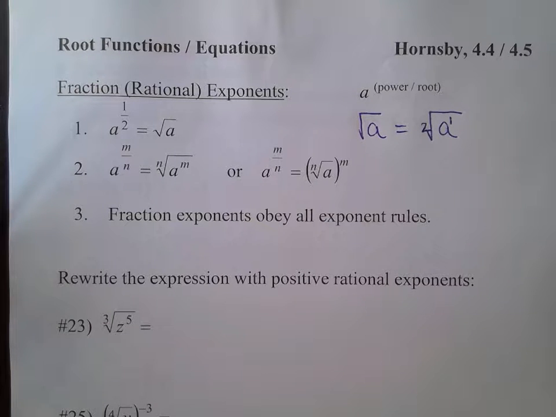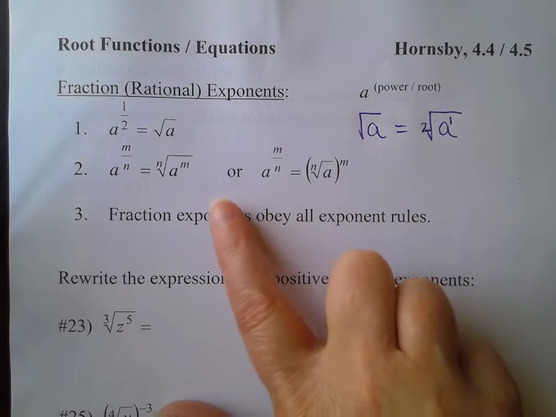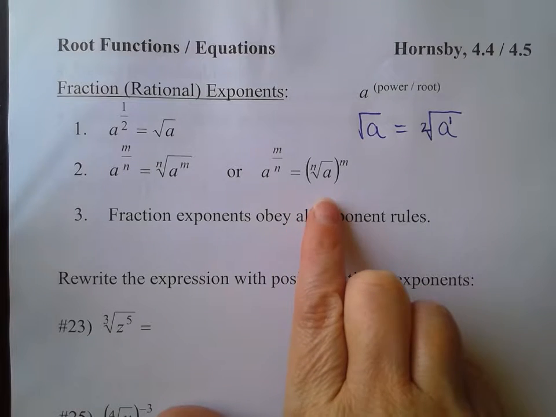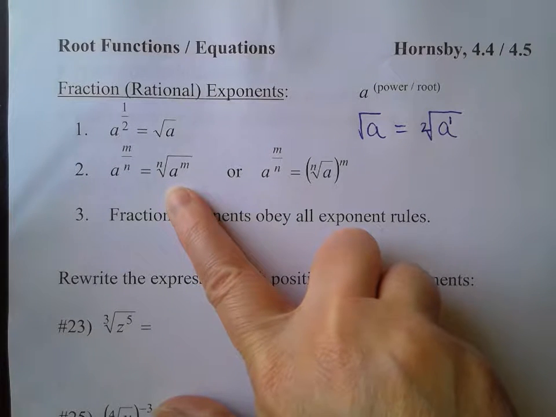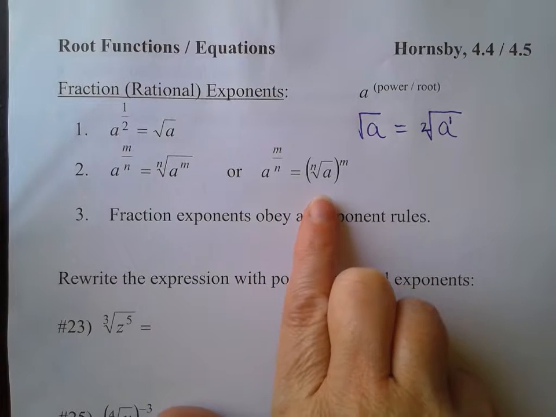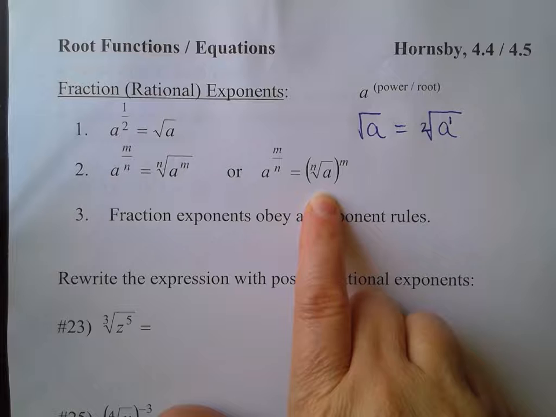from. We could do that same pattern with any exponent on the argument, and then any root with any index, so square root, cube root, anything we want, and we can write it as a to the m over n. And I have it written two ways here because the order could be different. I could apply the power first and then the root, or I could apply the root first and then the power. Either of those can be written as a fraction exponent.